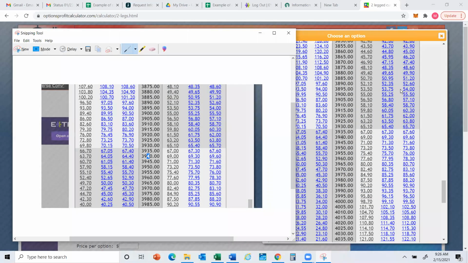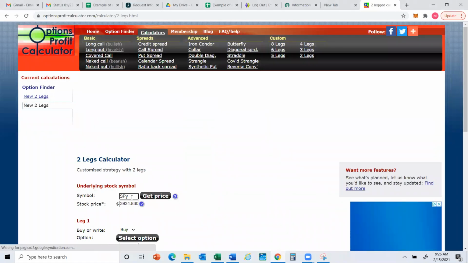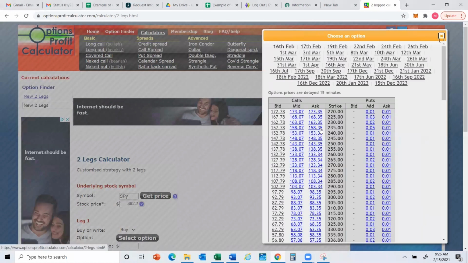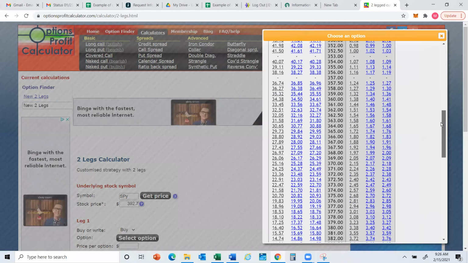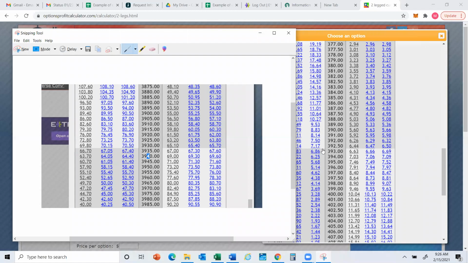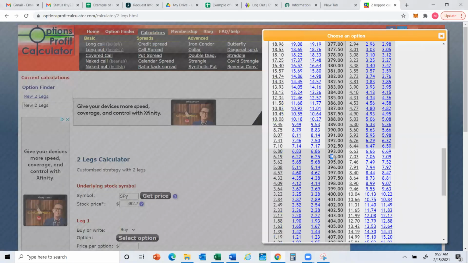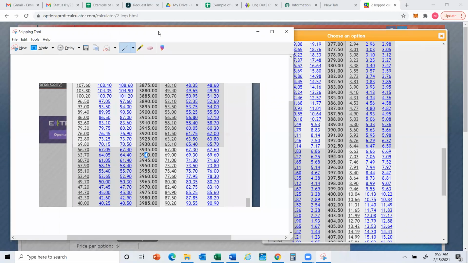And then we're going to come back to here. Let's go to the SPY. Let's go to select option. We're going to choose the 12th of March. It has to be the same expiration day. We're going to go to at the money. Now, we know that this gray and white line is where it separates in and at the money. So if we look here, we can see that the 394 on the call side and the 394 right here are both out of the money. So that's the one we're going to use.